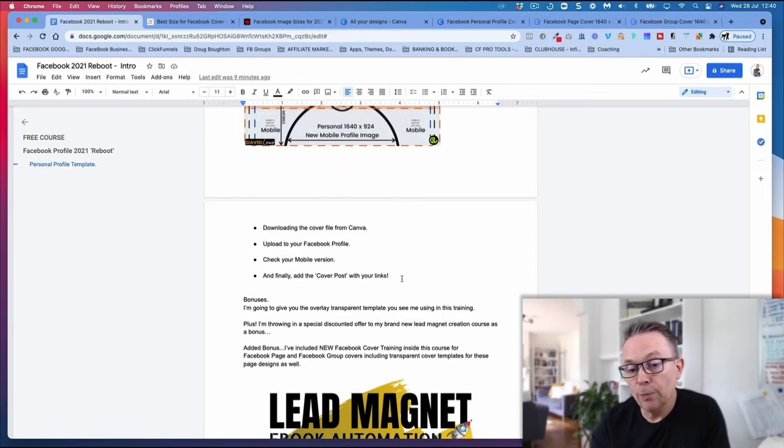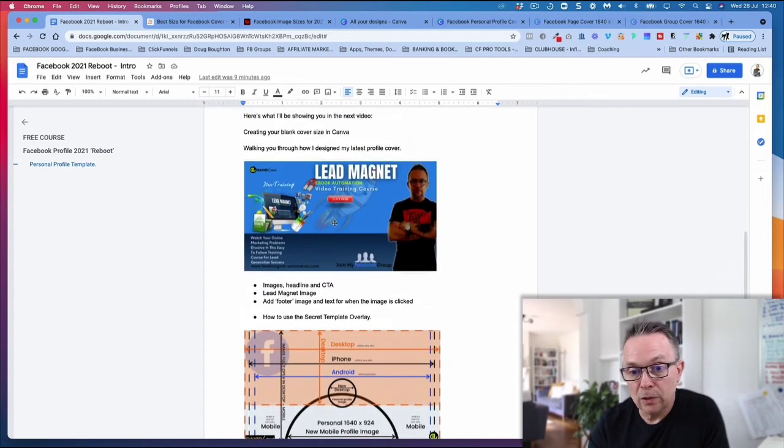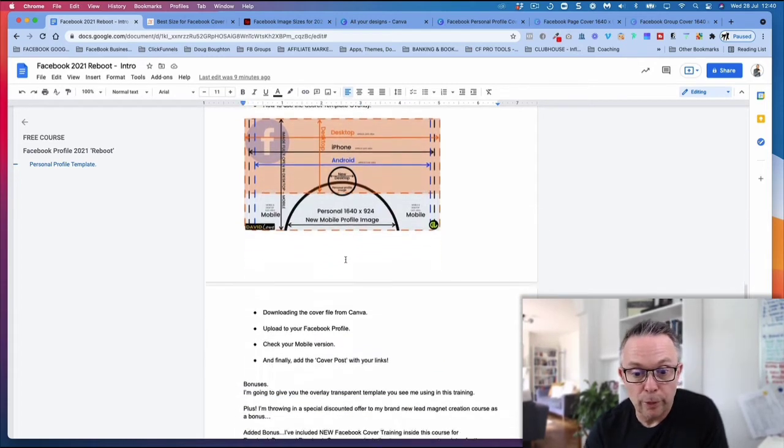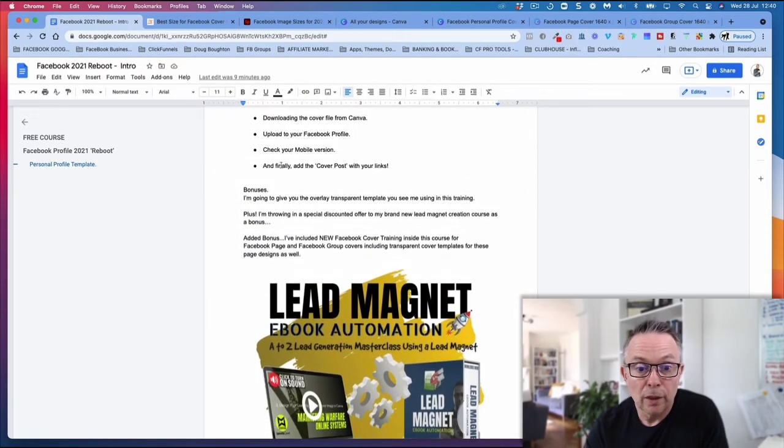Now, a lot of people miss this part as well, so when somebody clicks on this, it actually is a post, so you can actually add in there your call to action and the link. That's the whole point of clicking that, what's called a fake button. So I'll be going through that very briefly as well.